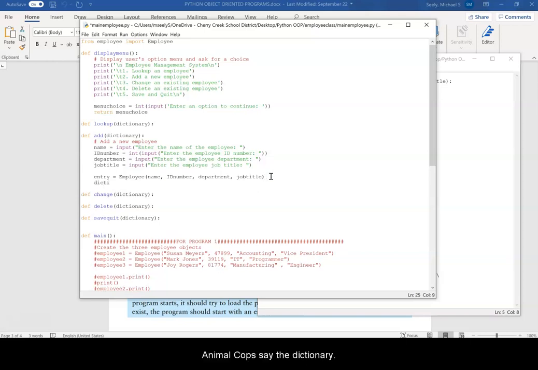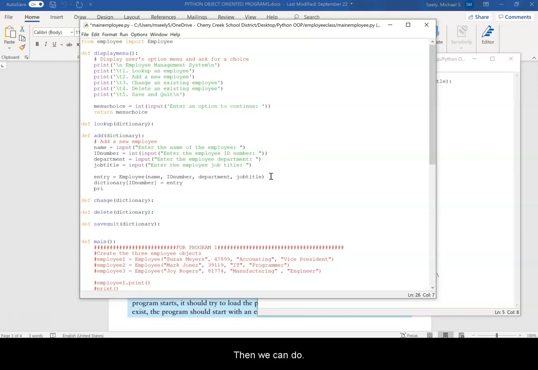And then we'll say the dictionary with its ID number as its key is equal to the entry. Okay. And then we don't have to do this, but dictionary ID number to make sure it gets added.